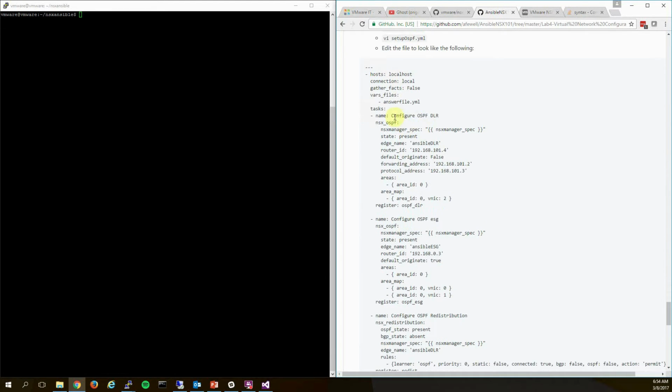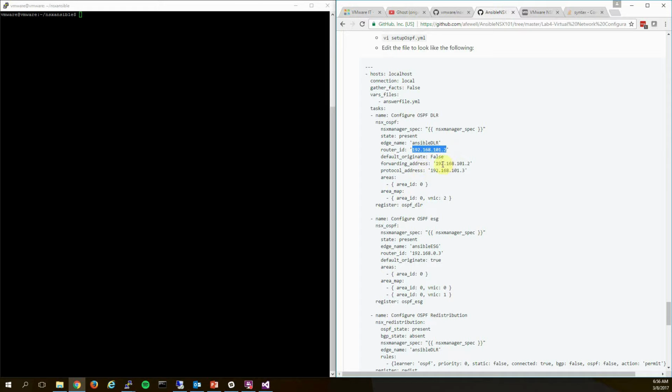So you can see here, first task, configure OSPF on the DLR. We want the OSPF configuration that we specify here to be present. Give it the name of the router that we want it to configure. We specify a router ID, and I will actually pause and correct that because this should be a .2 value. Okay, I went ahead and corrected that little typo in the documentation here. So we can see we give it the router ID. Remember, router ID has to be an interface that's on the device. If you look back at that DLR playbook, you'll see this is one of the interfaces, the uplink interface that we created on that.